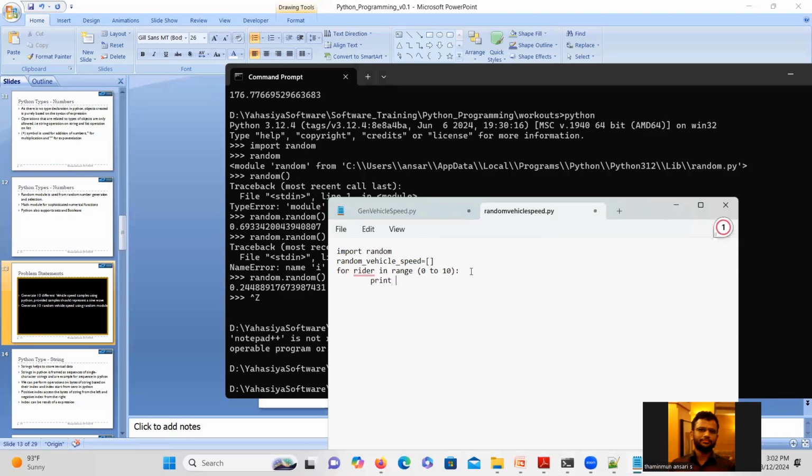Then random vehicle speed of n is equal to random.random multiplied by 250, because that is our vehicle speed maximum.